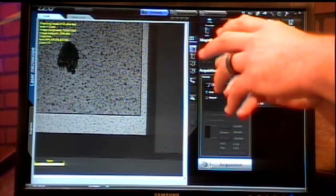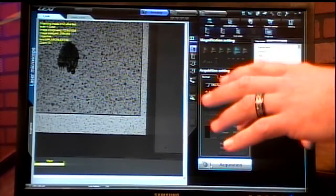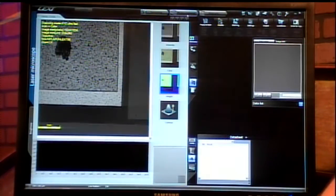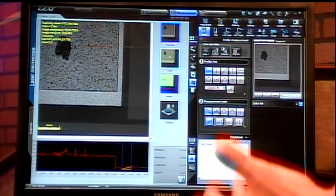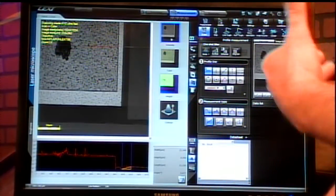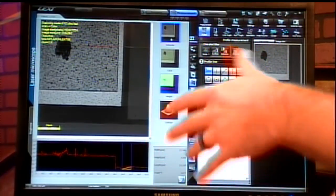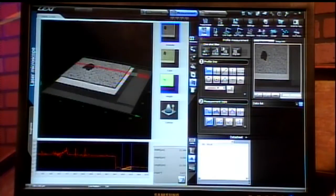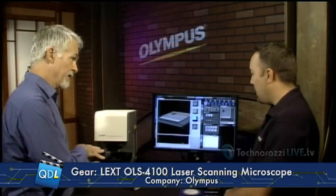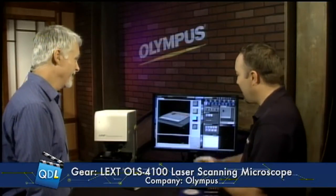So that was a laser scan — it's very quick — and then it goes through and captures a color. Is it scanning the area that you're visually seeing? Yes, the area you're visually seeing. The tool also has the capability to do stitching, so you can set a large region of interest and it'll go through and scan the entire three-dimensional region of interest for stitching. Now that it's done, you'll see it presents a complete and focused image. We can go to the workflow across the top — we have bright-field color imaging, bright-field laser imaging, and we could also select DIC imaging, which is differential interference contrast, bringing out more features on the surface. You can also render in 3D. That was actually a 3D scan, that quick — it went from bottom to top of focus and captured all the data.